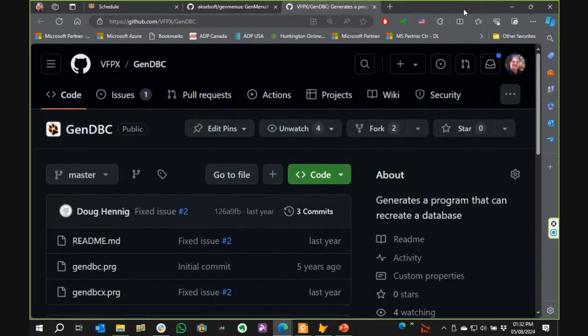GenDBC, I mentioned GenDBC earlier. I just want to reiterate that there's GenDBCX, which is a successor to GenDBC. It's not an add-on, it's a complete successor to GenDBC. If you're still working with database containers, DBFs, and the like with your projects, it's kind of a critical component. I use it to document the database container, and also in quick repairs to index files. If I just need to quickly fix one index tag, I'll often just jump into the program it generates, copy out the index code, and run it in a command window that I have.